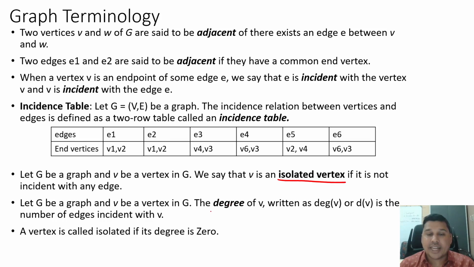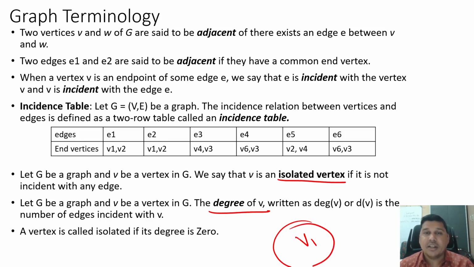Right? So, what is degree of a vertex V? Generally, we find out the degree of a vertex or vertices. What is this degree of V? Number of edges. If I take a vertex v1, the number of edges incident with this v1 is called the degree.